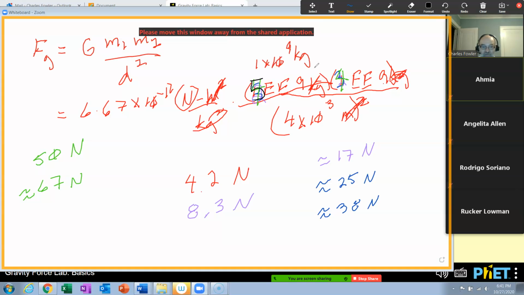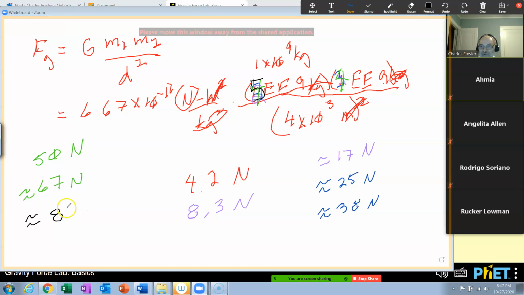equal. What you up to now? I wish I could find my pen. There it is. Perfect. Okay, because I don't like to write digits any more than I have to, I'll just put approximately 83 newtons.